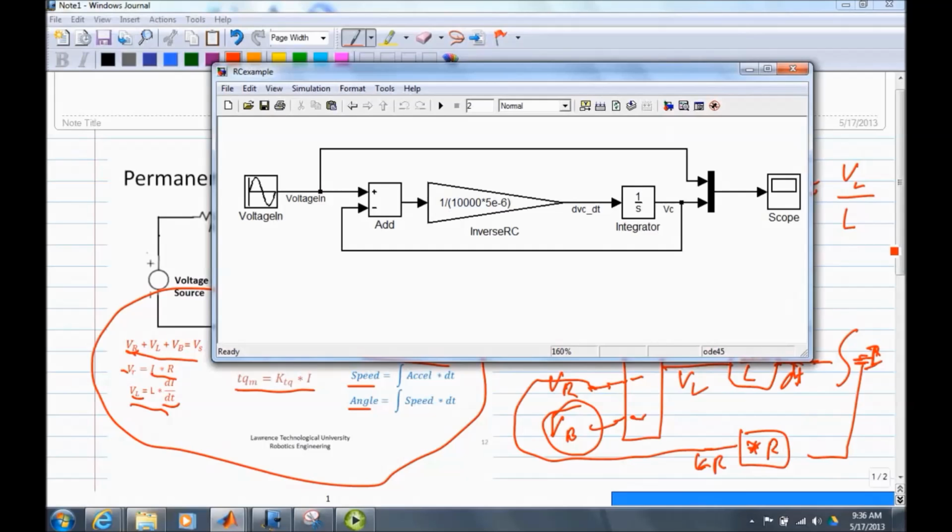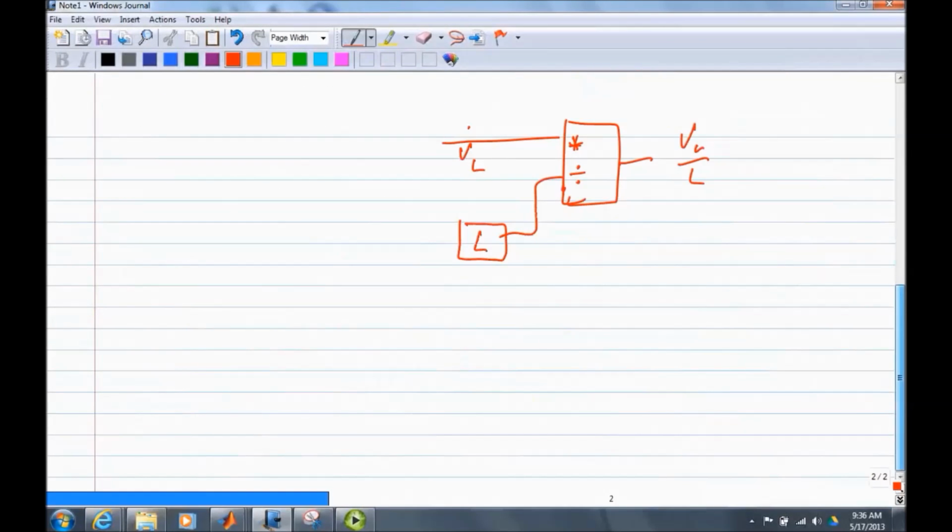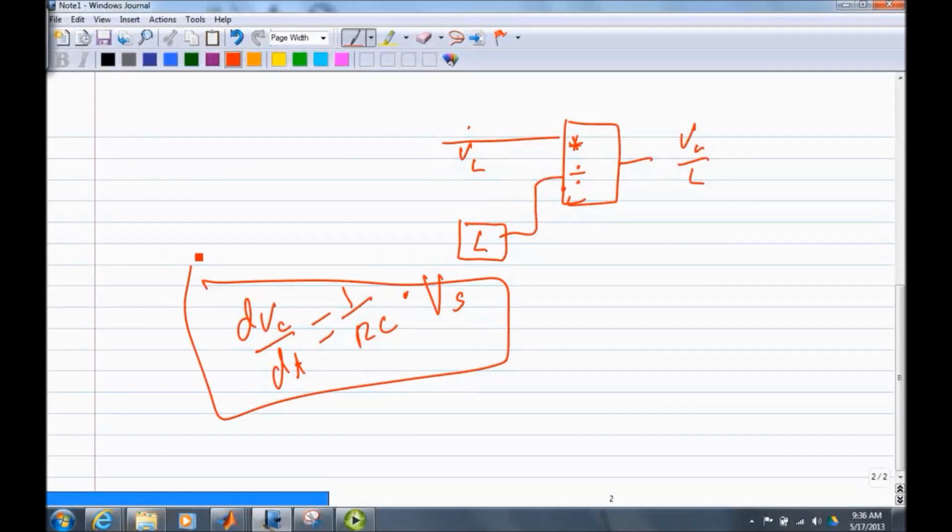In our equation for an RC circuit, basically dVc/dt equals 1 over RC times our voltage source, whatever the voltage source is. That's an equals, not a minus. Okay, so that's the heart of the equation for that.